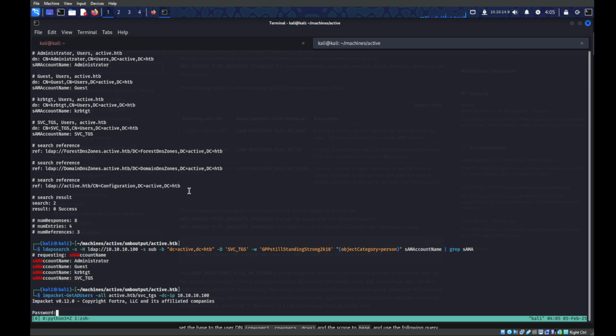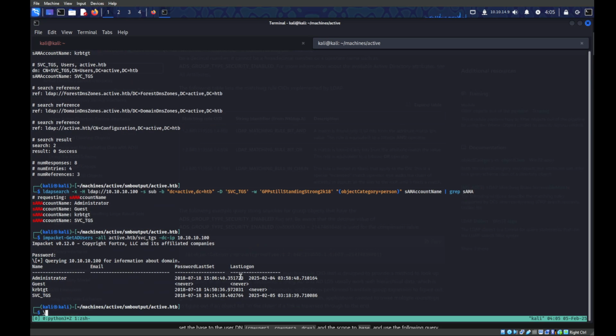And you will see you can actually, oh sorry, I have to do this password. You will still see here it's never and never, which might point out that they have never been logged on because they're disabled. Might be, or just they haven't been used in a long time. But we can see we have administrator and SVC TGS.